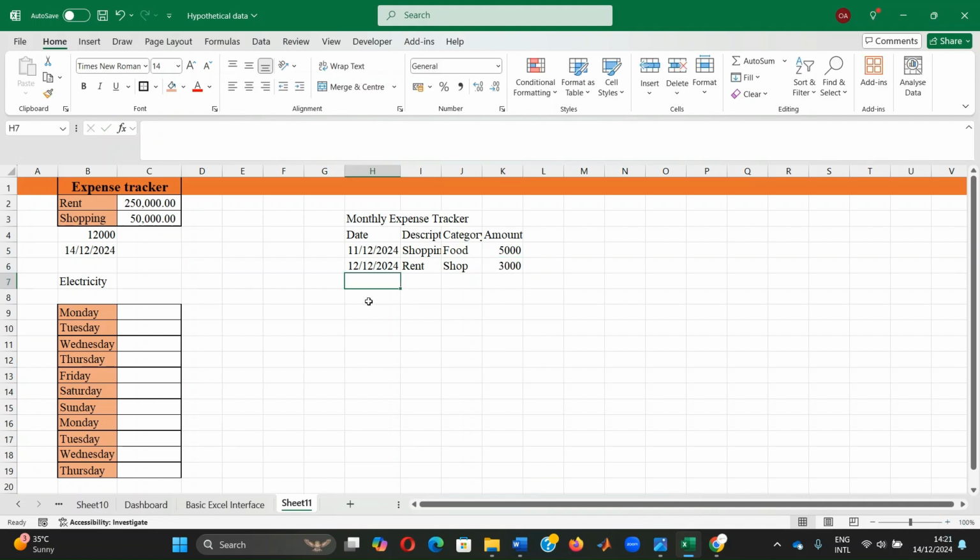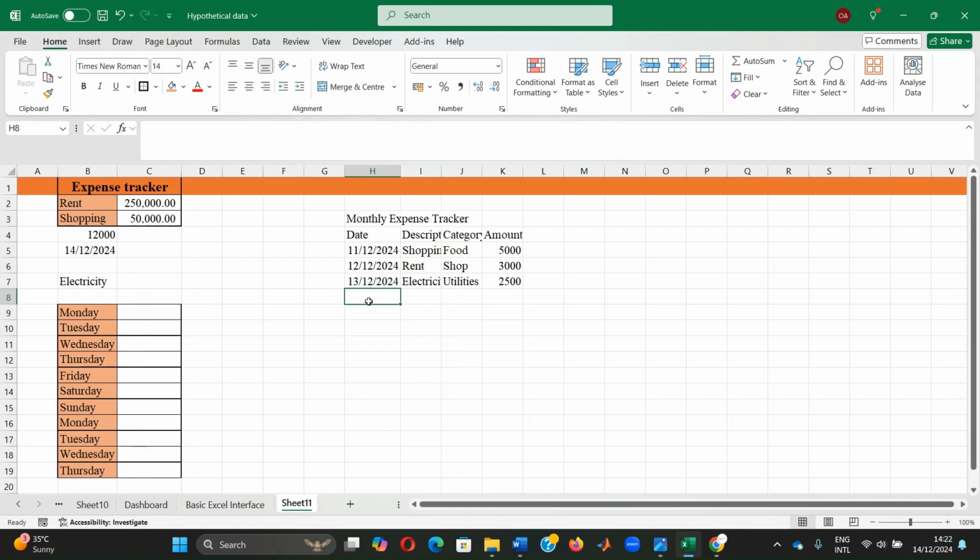And then yesterday, another expense, and it was for maybe electricity, utilities, and then let's say that that was for 2.5. Okay. So let's work with this.